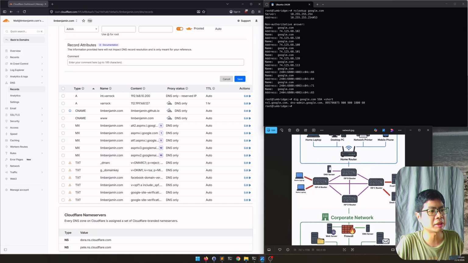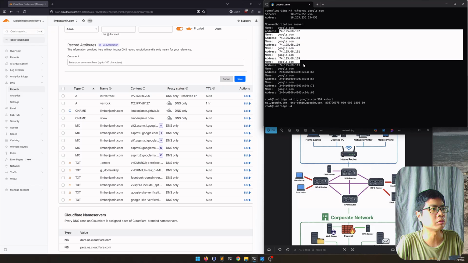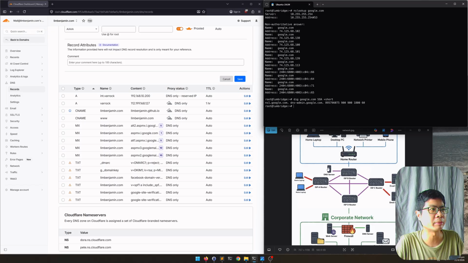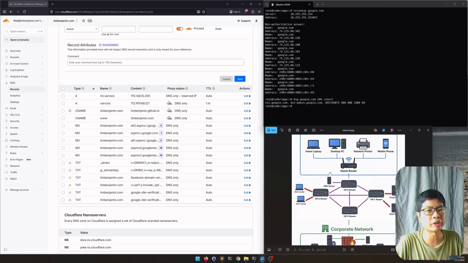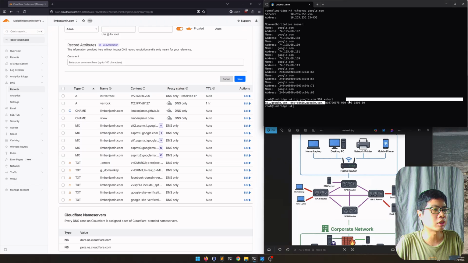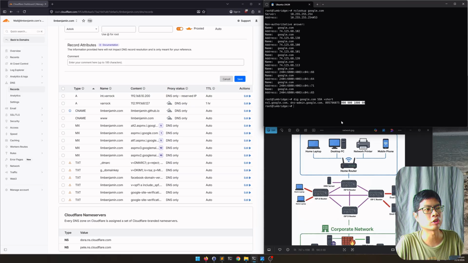What this means is that if your ISP doesn't know or is unsure of the IP address of Google, because the ISP cannot possibly know every single domain's IP address, and it may not be updated, it will query Google over here, and then Google will return the answer, and the ISP will serve you the answer. Your ISP will also cache the answer, so that other people trying to search for the same domain don't have to make that round trip again. And all these figures over here, I believe, are some sort of serial number that increments every time Google updates their record. And over here are things relating to caching: how long the ISP is allowed to cache before they have to come and grab the record again.